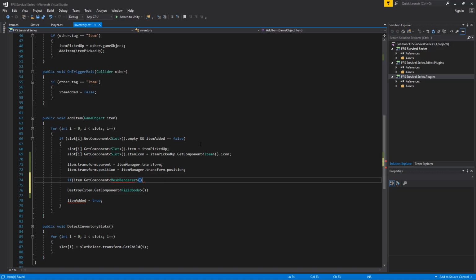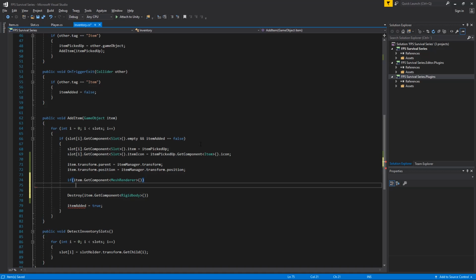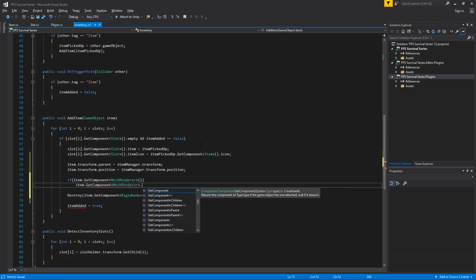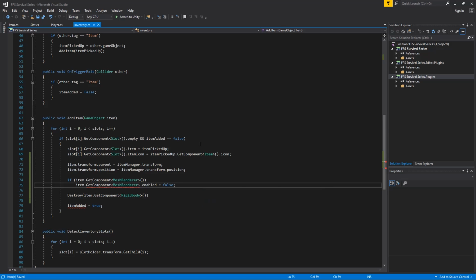Renderer, oh, it's actually right, okay. Then we're just going to say if that's true, then item.getComponent mesh renderer, there we go. Dot enabled equal to false. Yeah, we can just do that. Let's see here. Renders meshes. And why do we have an error here? That makes no sense. Oh wait, did we do something wrong here? Oh, sorry, I forgot to add a semicolon there.